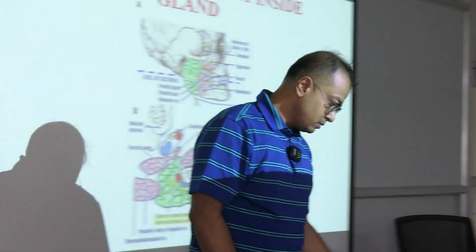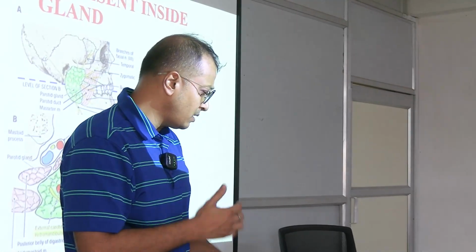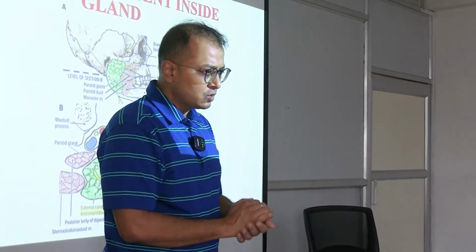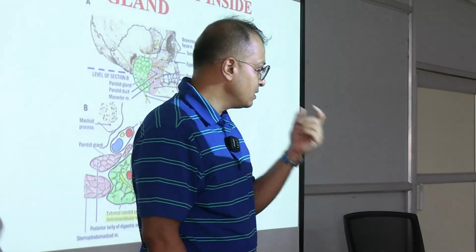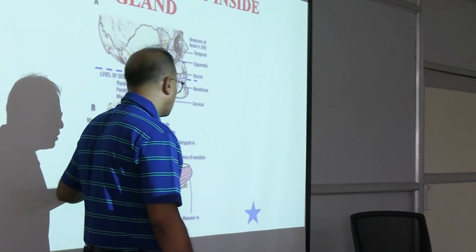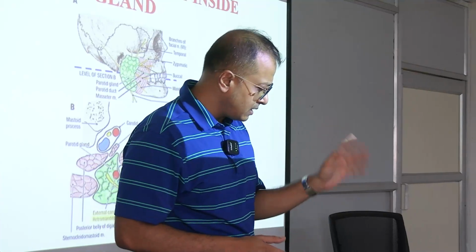The facial nerve is not going to supply this parotid gland. The secretomotor supply is by the 9th cranial nerve, also known as glossopharyngeal. Glossopharyngeal, where is the glossopharyngeal? We cannot see that because this is a tiny branch of the glossopharyngeal, which we call the auriculotemporal. Even tiny branches are going to supply this. We cannot see that in the specimens.